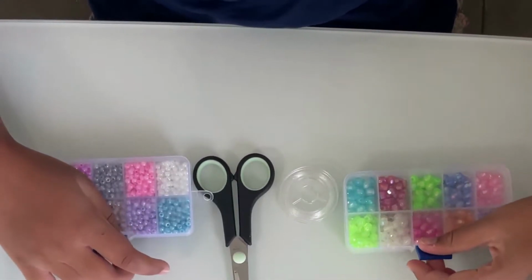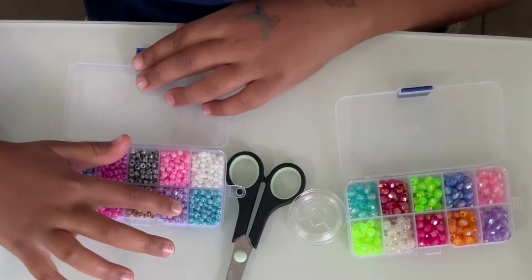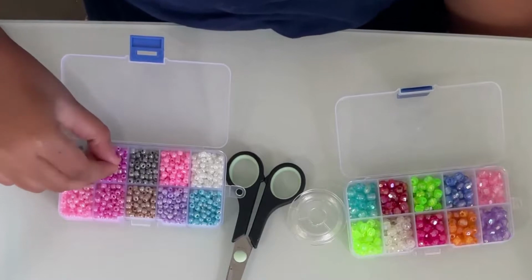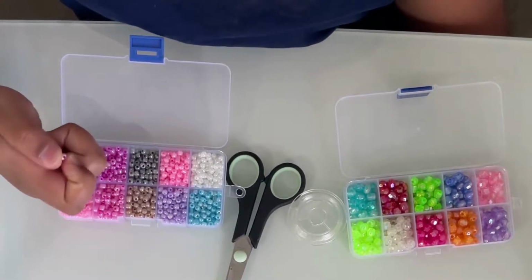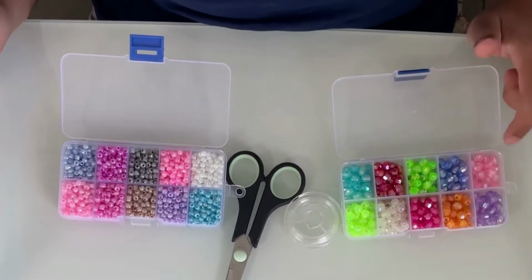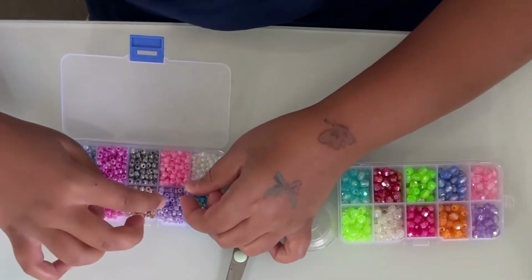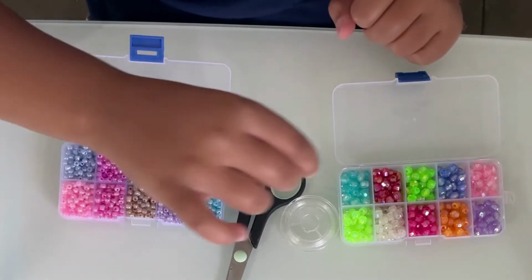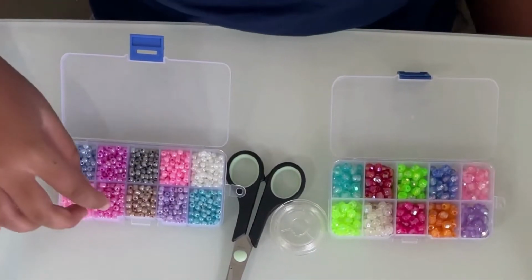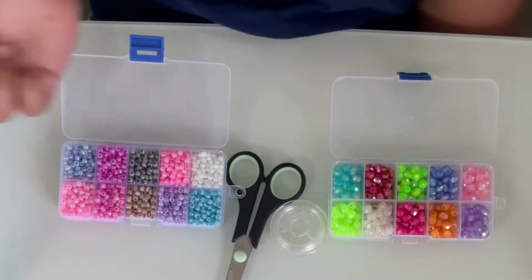First, I'm going to tell you which colors I'm going to use. I thought of using three colors. This pretty purple, then this kind of pinkish purple, and this light pink, a light purplish pink, both mixed kind of color. And here I decided to use this purple, it's very similar, as you can see. And then maybe I'll also use this pink purplish pearl, which goes to that pink one. And for this, I will use the white pearl because there should be something plain, right?